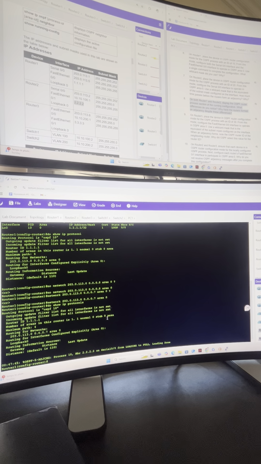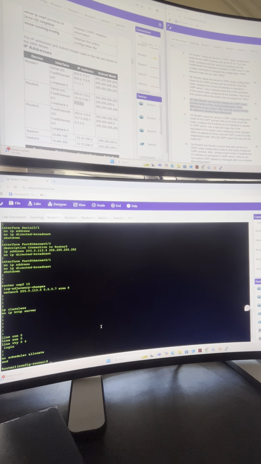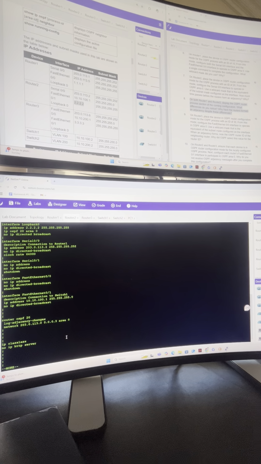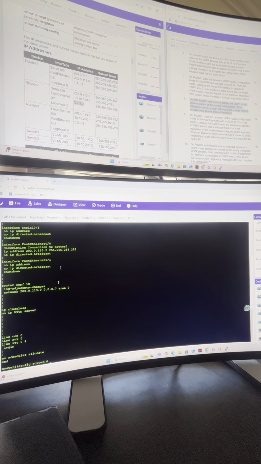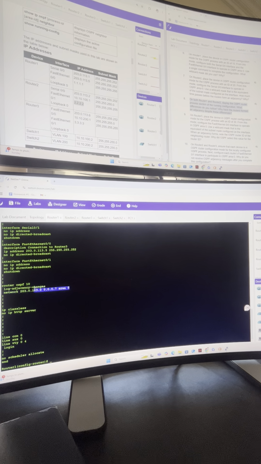Excuse me. So if I do a do show run over here, and I go down to the OSPF configuration, I do the same thing on router 2. Let's do a do show run over here. Go down to the router configuration. We can see that they are using 2 different process IDs. So this one is using 20 for router 2. This one is using process 10 for router 1, and they're using different subnet masks, but they both are living on this network.